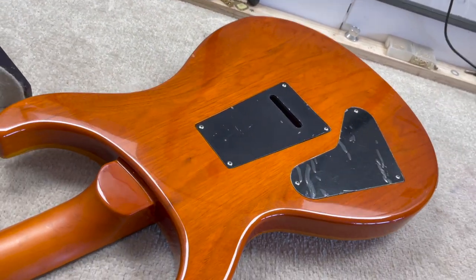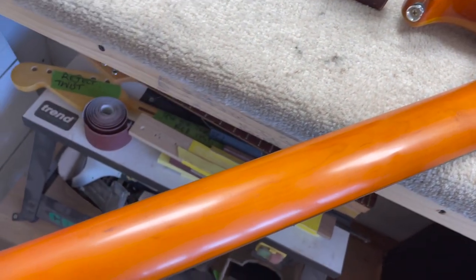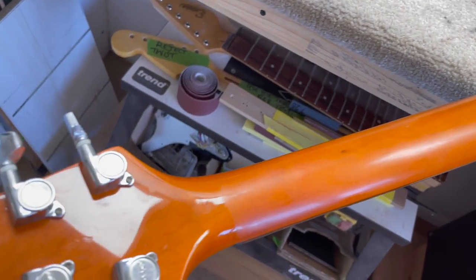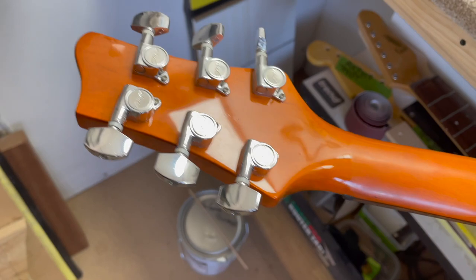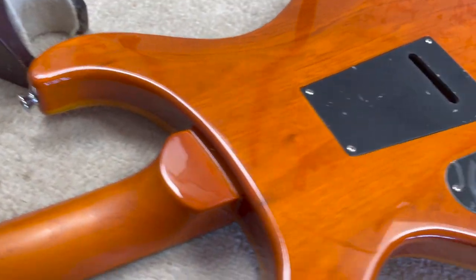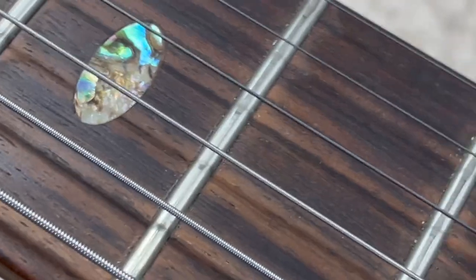Electrics cavity on the back, tremolo cavity, and a hand buffed, sanded back of the neck to make it a bit less sticky. And this is in for an unusual one in that it's come in for a stainless steel refret.